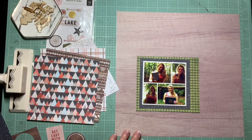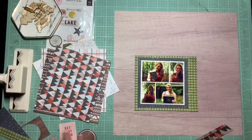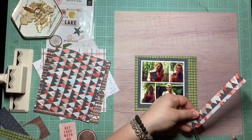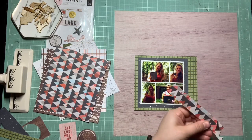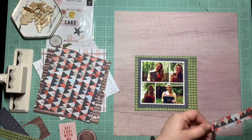I thought originally that this was going to be more on the pink and red tone with accents of these green and blues, just because I wanted it to be pink and red for Betsy's challenge. But the more I get going, all my favorite papers I really want to pull in are the browns and the blues and the greens. So I'll make sure I get pink and red on here, but they aren't as prominent as I would have liked them. But here you can see me fussy cutting this mountain.